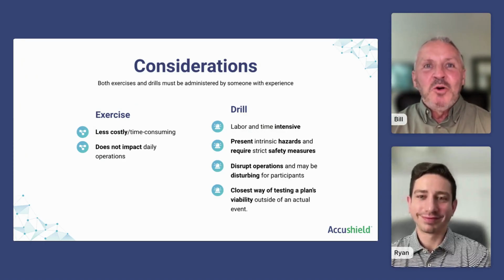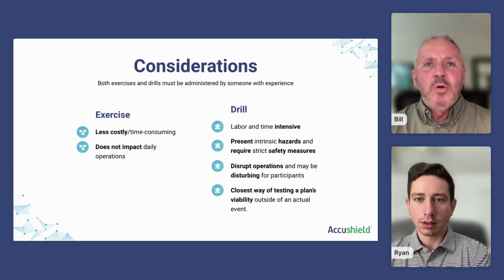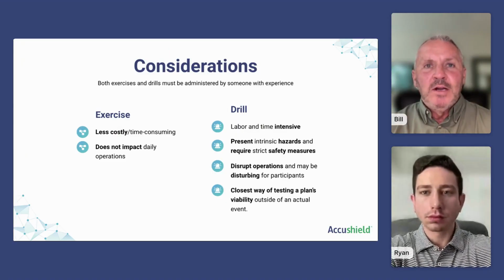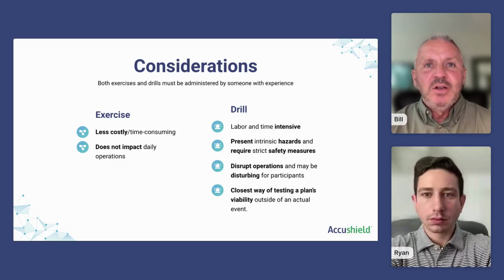He's the one that knows where all the special things are at that nobody else has to pay attention to. Fire shutoff stations and that sort of thing. So having that consortium of knowledge come together at that table, when one side says, we're just going to move them over to Wing E, someone's going to say, Wing E is not available for this many people right now. So you've got that knowledge there as opposed to just guessing, and your exercise is going to be more valuable when you bring them all to the table.